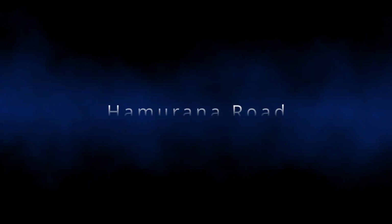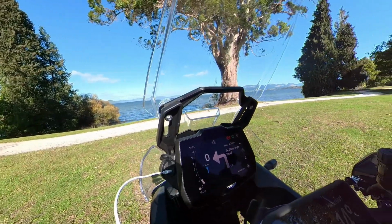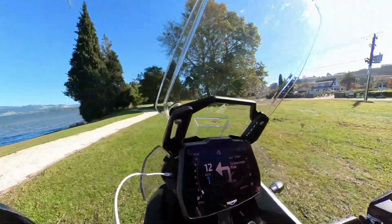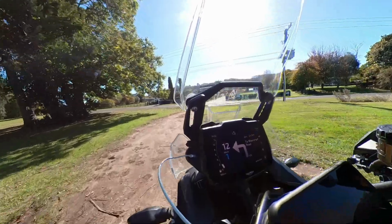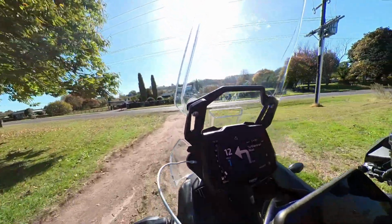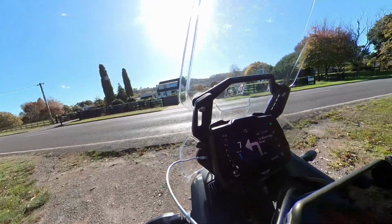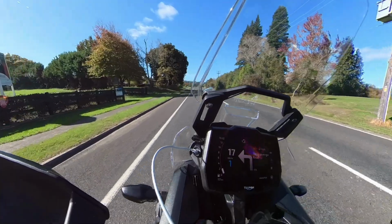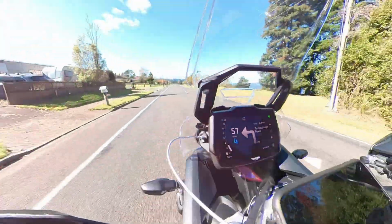What do you do? Do you pack up and leave with the wet tent in the bag, or do you wait for it to dry? Let me know. I'm not 100% sure how to cope with a wet tent in the mornings. And what happens if it rains? Do we just pack it up and then pitch it in the garage and let it dry? That's probably what I'll do the next time, because this time I waited till midday before it was dry enough to actually pack up.